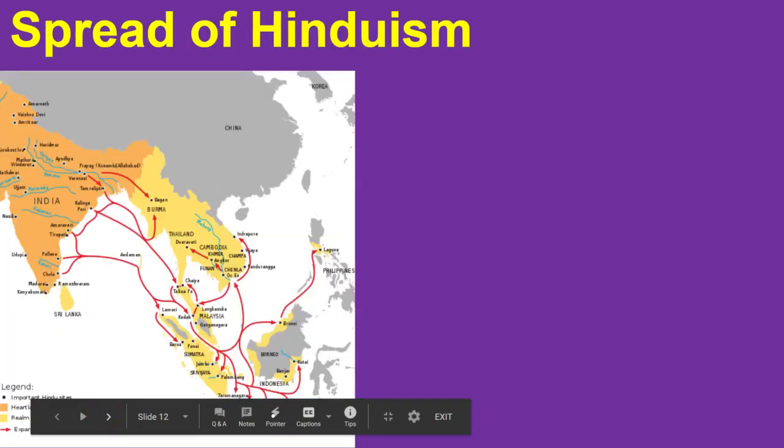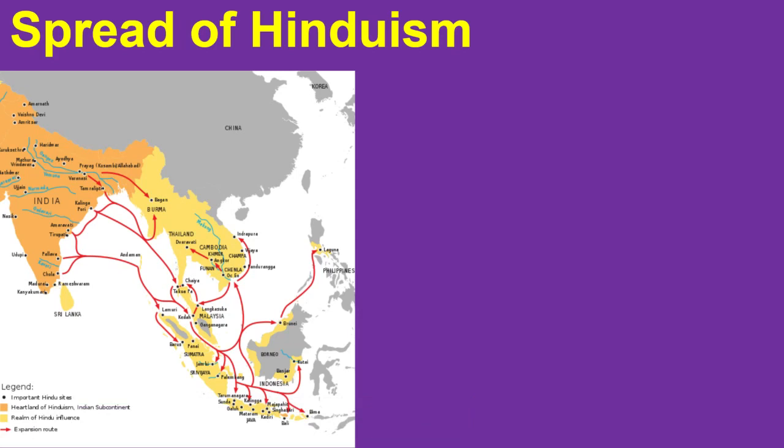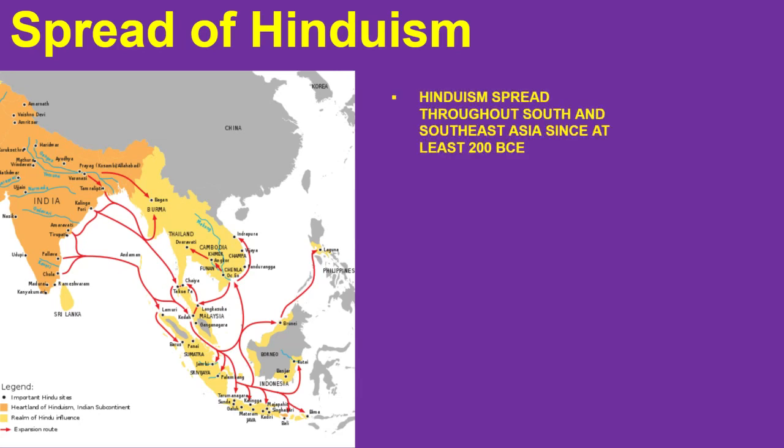So the first thing that we start to see is the spread of Hinduism into these regions as well. And these empires will utilize the spread of religion to create cultural unity. So Hinduism is going to be the first export, and that makes a lot of sense because it's the oldest religion coming out of India, right?